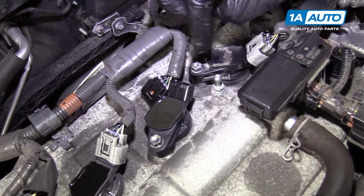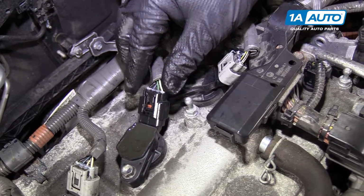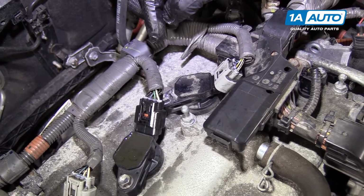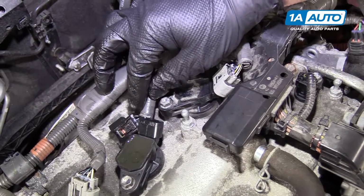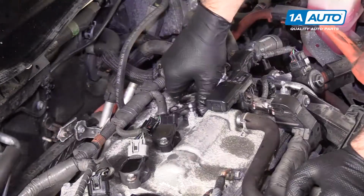Something just to be aware of before you do this last coil, leave this coil pack disconnected because the wiring harness does go over the bolt that you need to access. So I'm going to leave it disconnected for now. I can remove this coil. When I'm all set, I'll plug this one back in.